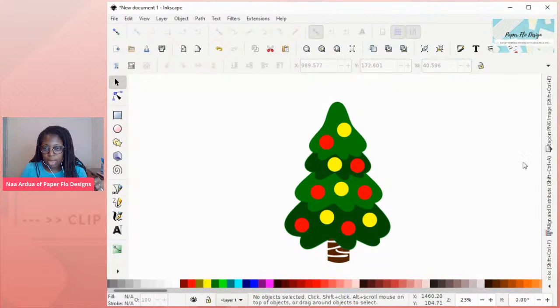Okay, it's not so bad, right? What do you think? Let me know. So I've got the base of my tree and the green shapes. I used the stars and triangles function to do that. That was not complicated. The circles function for the decorations and the rectangle for my tree trunk. So now I'm just going to add a little star on there.